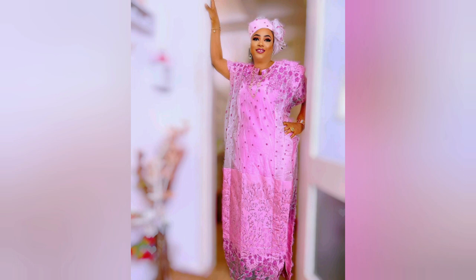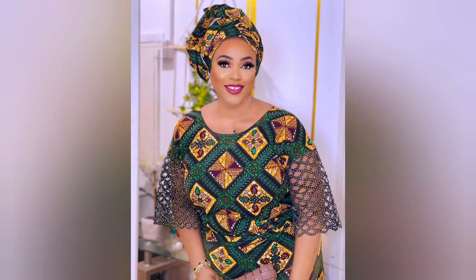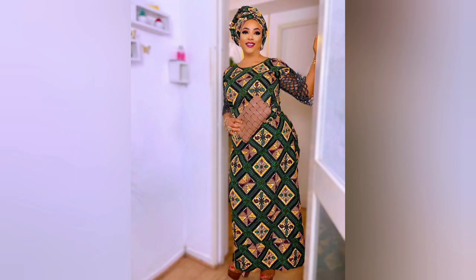of your choice. Like this particular one, you can rock this gown to an outing with friends, child dedication as a guest, family meeting, gathering, something like that. And this particular one is Iro and Guba. Look at the sleeve, so beautiful, the Ankara print. Now, in case you get to see this Ankara print, buy it. You can design a lot, from jumpsuit to skirt to gown, not just Iro and Guba.